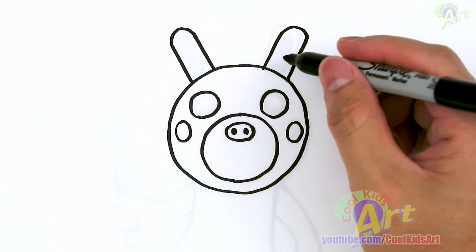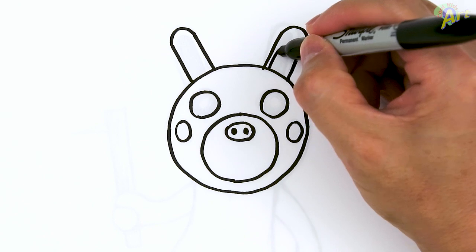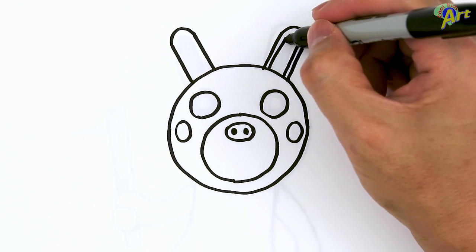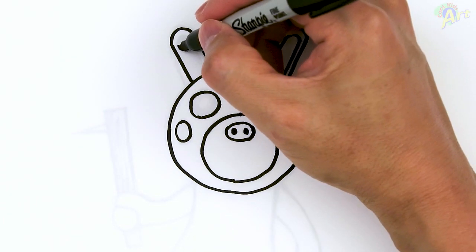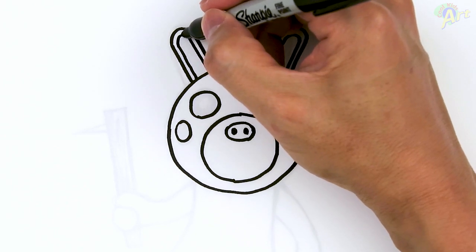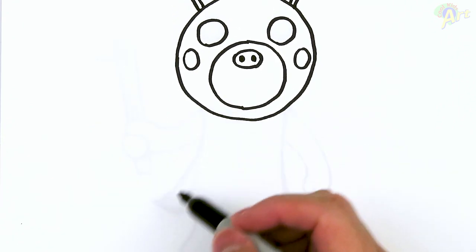All right, and then for the details on the ear, we just gotta draw in one more line, just a little border all the way around on the inside. Okay, so whatever you have, just draw a little border. All right, so that's the head.